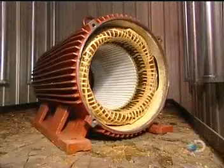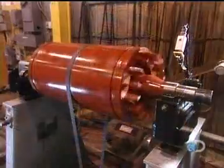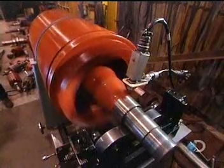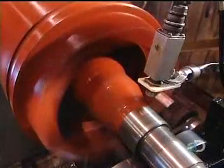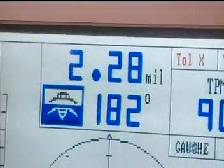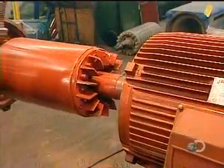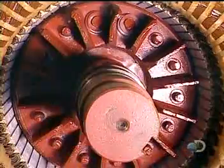The stator is put into an oven for six hours at 280 degrees Fahrenheit; the varnish hardens, making the stator coil rigid. Now they have to balance the rotor — if it's off kilter, the motor will vibrate, hampering performance. They balance it the same way a mechanic balances car tires, only with 100 times greater precision.